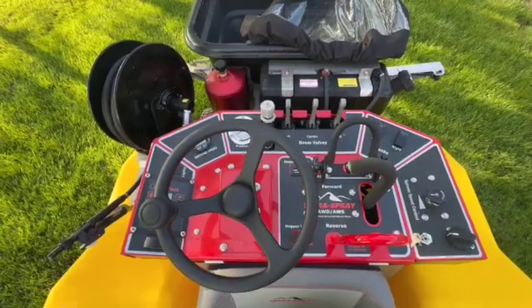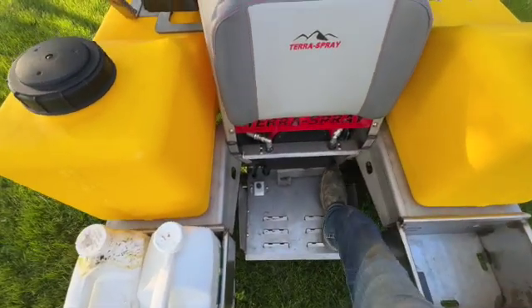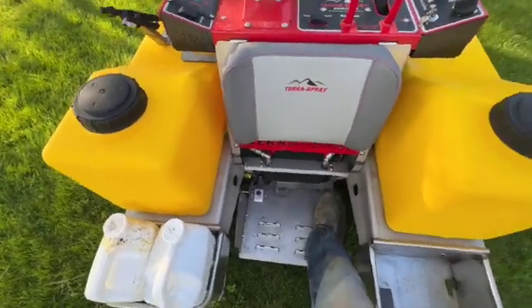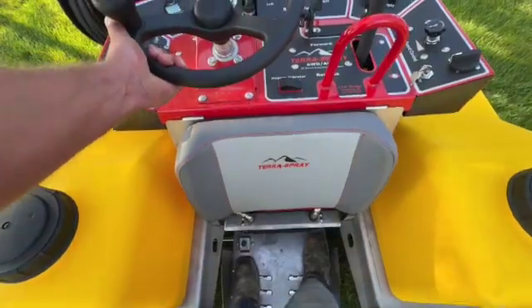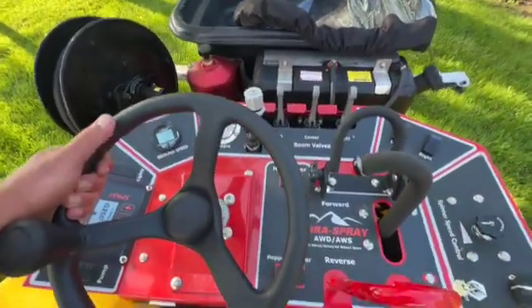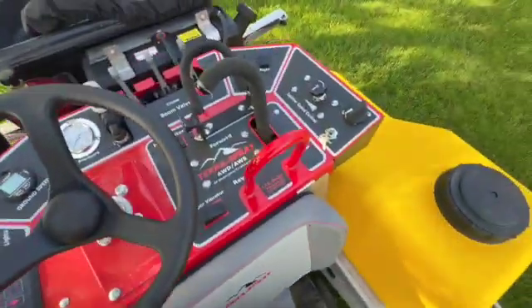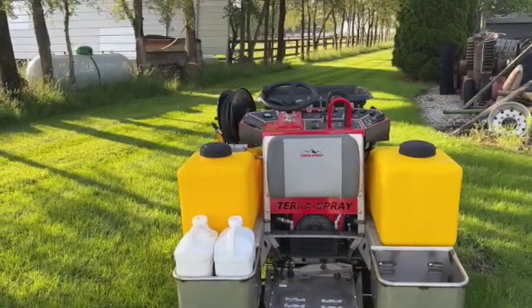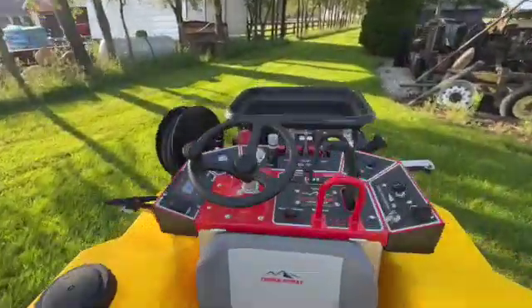Everyone's initial thought is, well, how do you trim with this? One-handed. This pedal right here is your forward and reverse — it's got a nice stiff feel so it's not jerky. Forward, reverse. You can basically drive one-handed and use this foot pedal. Of course I'm leaning back to get this in the camera, but you basically just hang on here and hug onto the pad with your legs. Just like a typical machine, you use your body weight — you can lean against these tanks to shift. Just truly an awesome machine.